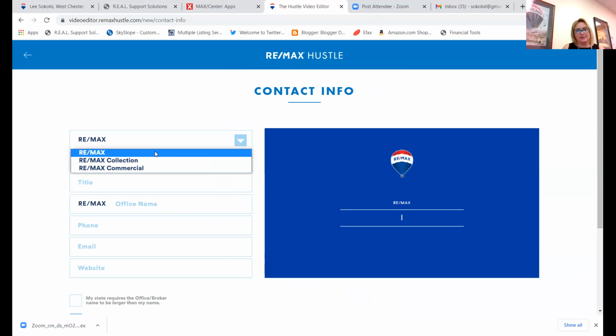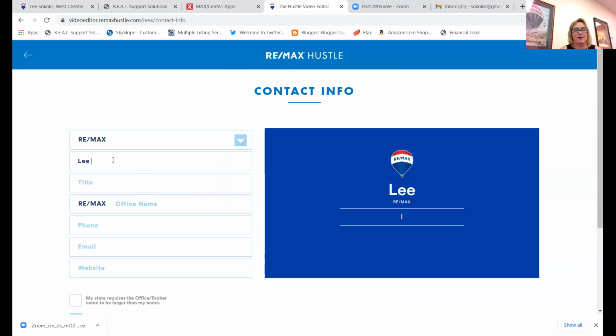So it's just Remax. We don't have the luxury property right now or commercial, so I'm just going to go with Remax. My name, if I can spell it. Title, this is where you can be creative. Buyer, seller, pro. You can put real estate agent, you can put consultant, but guess what? Everybody already knows you're that if you're licensed. So make it creative, you know, the dream maker, new home buyer expert, buyer, seller, pro. It's not copyrighted, use it.